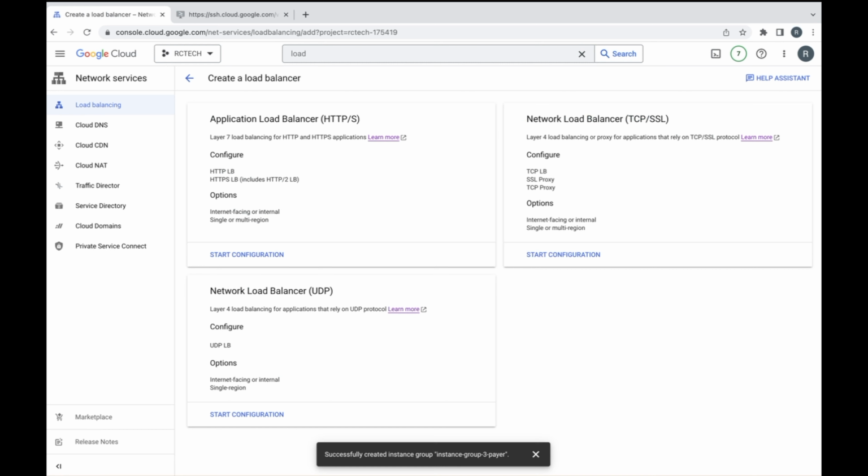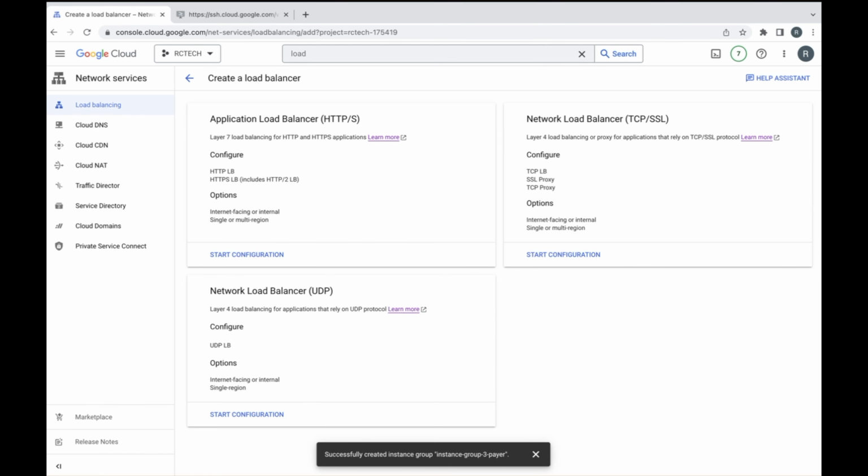So this is the option that I want to show you, because I want to share the different protocols. If you create the load balancer, there are three options available. One is the application load balancer that uses HTTP and HTTPS. This is for typical web applications, leveraging the HTTPS and HTTP protocols. And this is for internet facing or internal, and can be deployed in a single or multi-region. So this is option one.